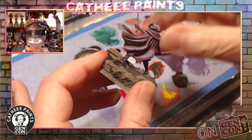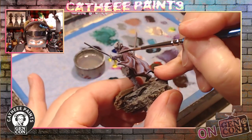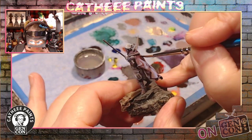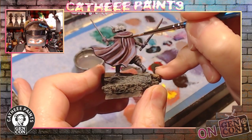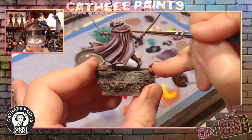And that's one of the properties of these clear paints that I don't find in a lot of other miniature paints. Well, I don't find them in artist acrylics either. They're actually pretty unique, and I really enjoy those qualities.